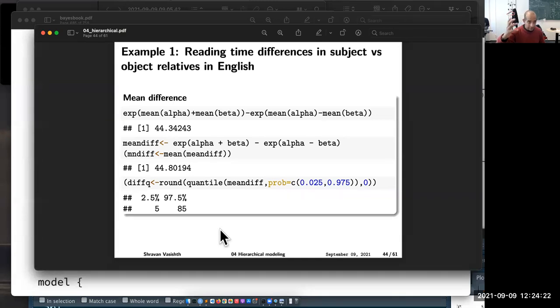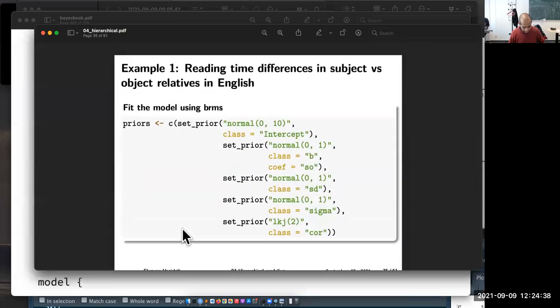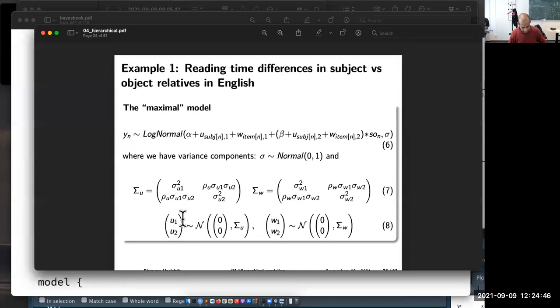However, there's actually even more capability in brms, in Stan, and the Bayesian framework that we can exploit now. So remember, in the maximal model that I was talking about in the Bayesian framework, I said to you, today when I started out talking at 11:30, that there are 9 parameters in this model. I was actually lying. There are more than 9 parameters. There are 9 parameters plus 42 adjustments to the subject intercept, 42 adjustments to the subject slope, 16 adjustments for the item intercept, and 16 adjustments for the item slope.